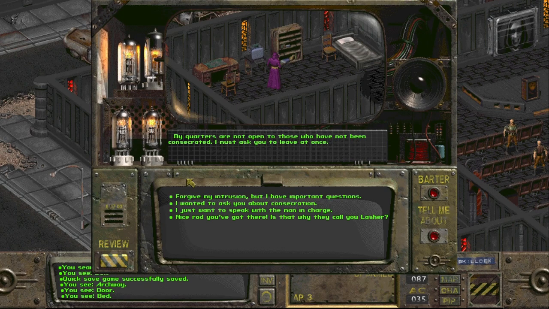Alright. My quarters are not open to those who have not been consecrated. I must ask you to leave at once. Forgive my intrusion, but I have important questions. I wanted to ask you about consecration. I just want to speak with the man in charge. Nice rod you got there. Is that why they call you Lasher?